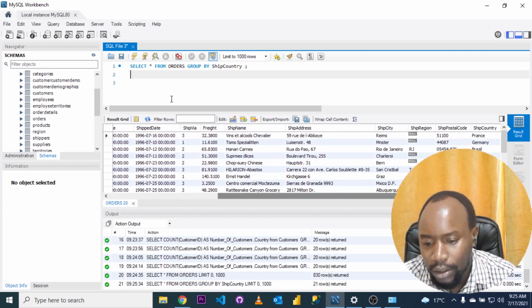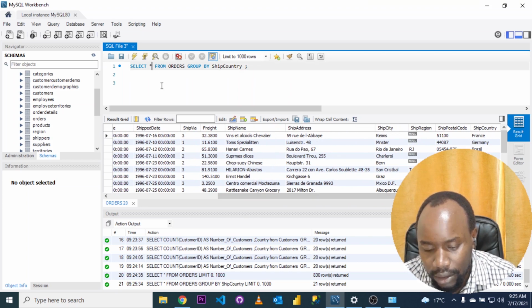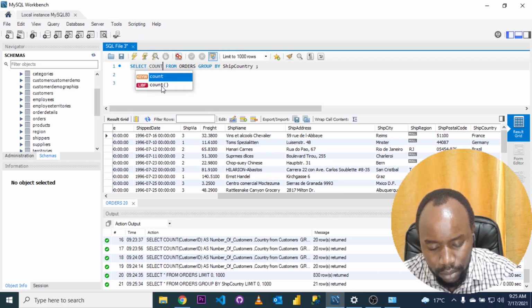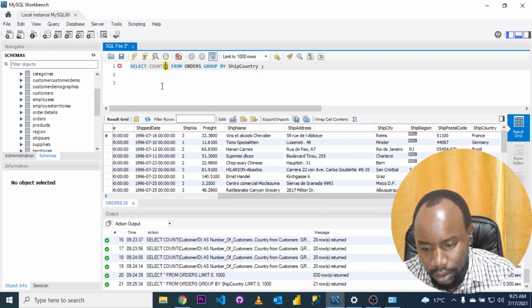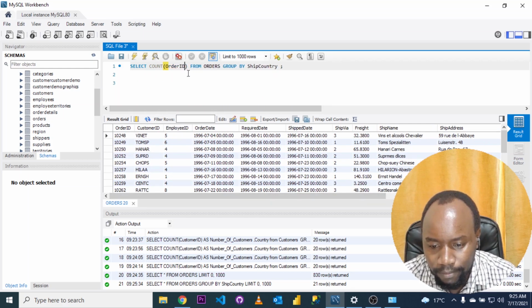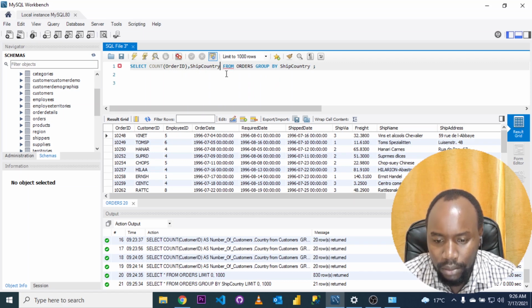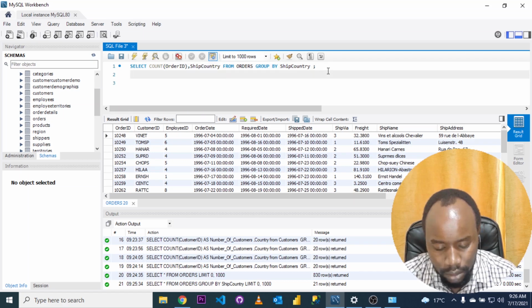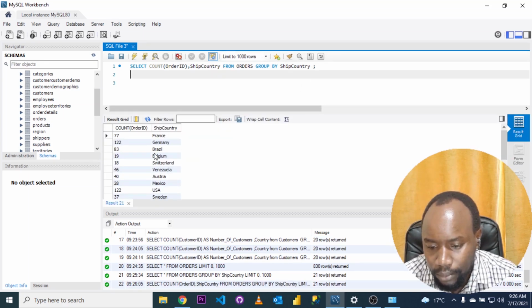So then you can say select count of order ID, and then ship country, so that we get how many orders have gone to every country.